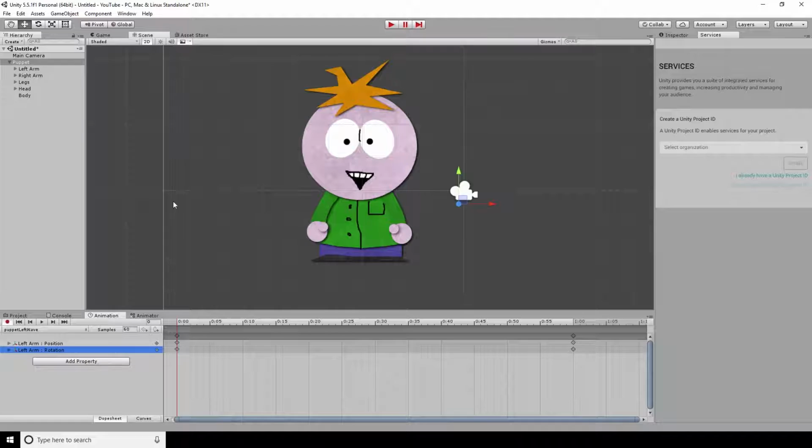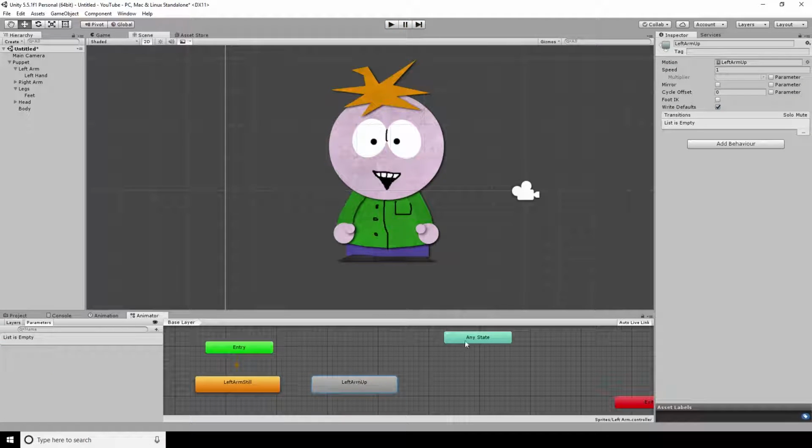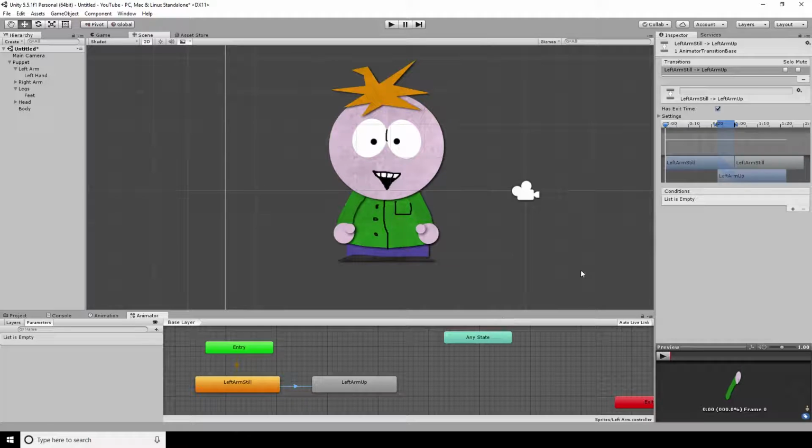If I place a keyframe at 0, half a second, and 1 second, then make changes to the middle keyframe, you can see that Unity guesses what the middle part should be. You can make this more accurate by moving the pivot points, but as this is functionality I'm not really going to be using, I don't worry about it. I've deleted the extra keyframes so that the arm is either up or down, and I can now take a look at the animator window.